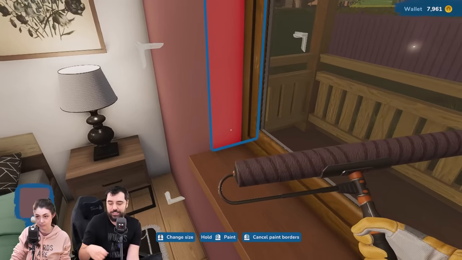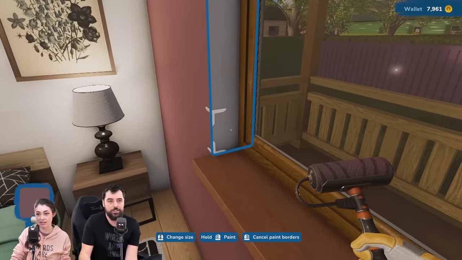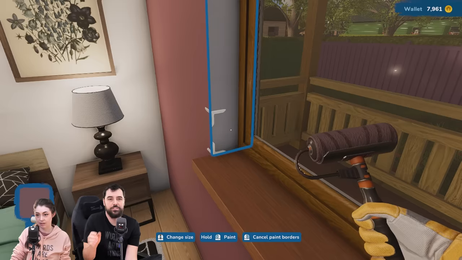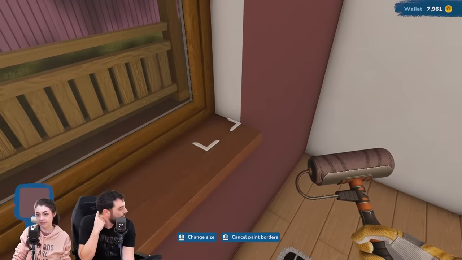You need to decrease the size. Oh. Like this. What did you do? You just scroll the wheel? This and then you didn't. Okay. Yeah.